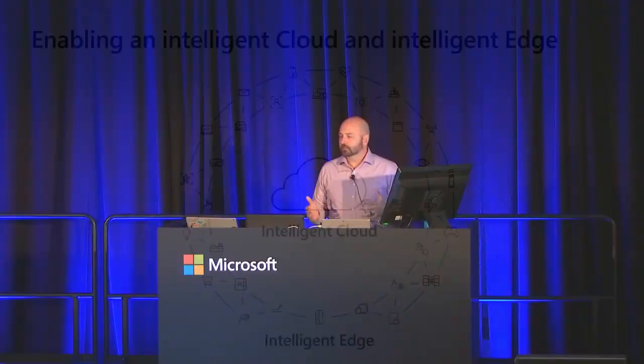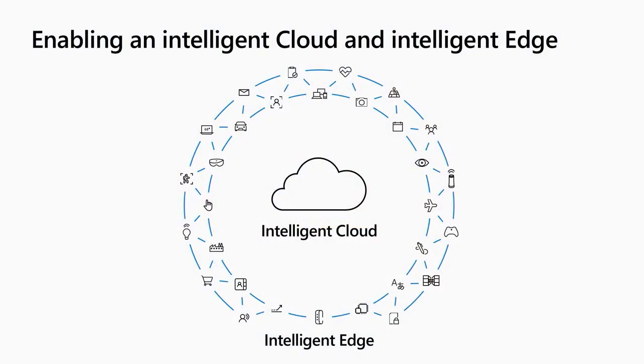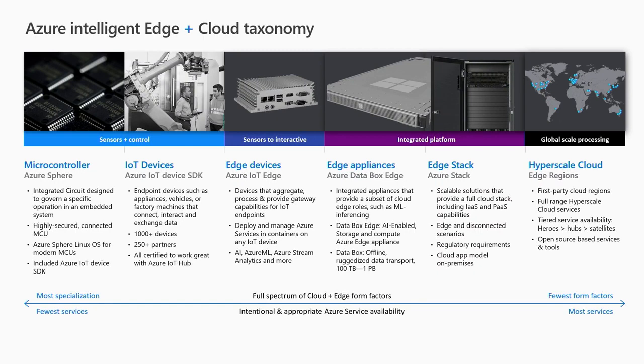And so at Microsoft, we really believe in this, and we have a whole spectrum of intelligent edge products. On one side of this, we have the hyperscale cloud, which is Azure that you know and love at Microsoft Conference. And on the other side, way down at the bottom, there are these Azure Sphere devices and microcontrollers that you see, these little tiny things. And there's really a whole spectrum in the middle.